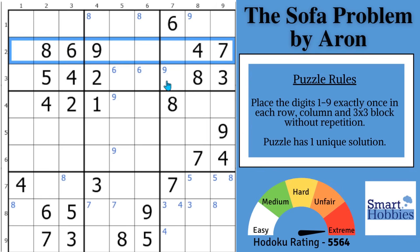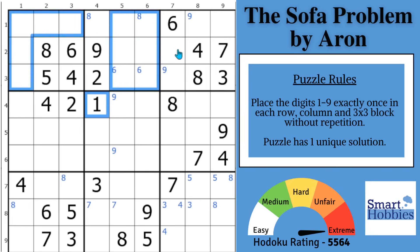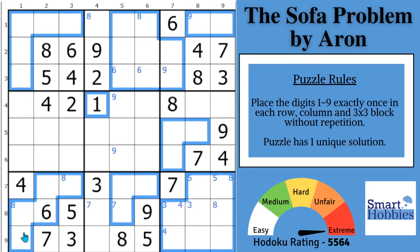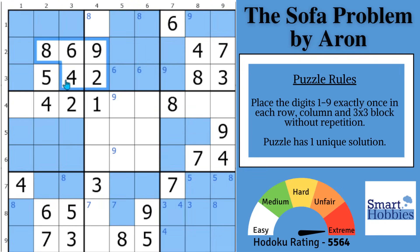There's not going to be anything to find unless you look for setter's intent. Look at where a 1 can be — you'll notice there are lots of possibilities for the 1s. The starting grid looks kind of funny. There's a big block right here, and it restricts these candidates like the 1s and creates two big pointing triples in block 7 and block 3 — that is by design. What would create more restrictions is if you could see candidates making pointing pairs. With these 1s, what would make a lot of restriction in blocks 3, 1, and 7 is if you created pointing pairs in block 6 and block 8.